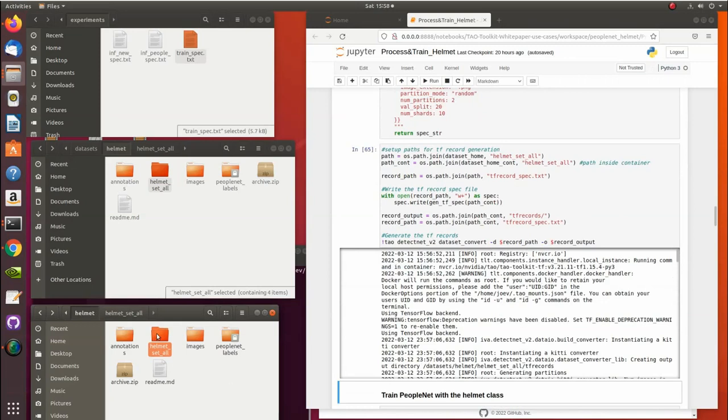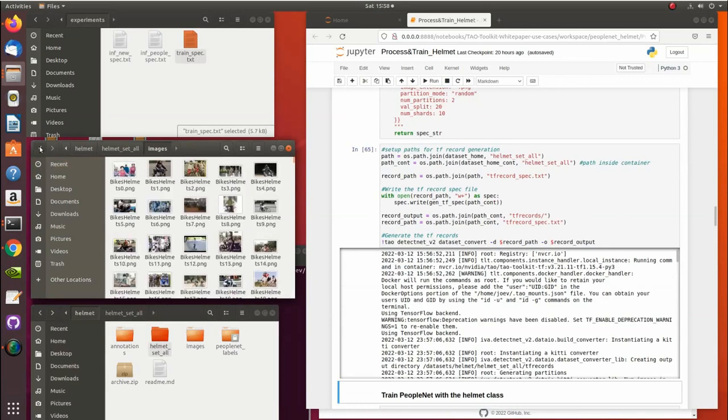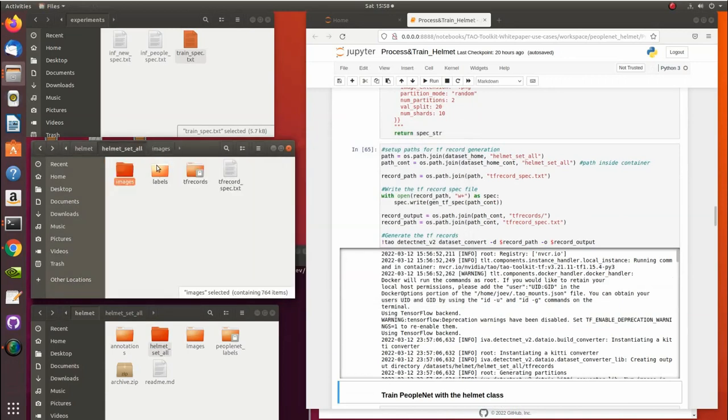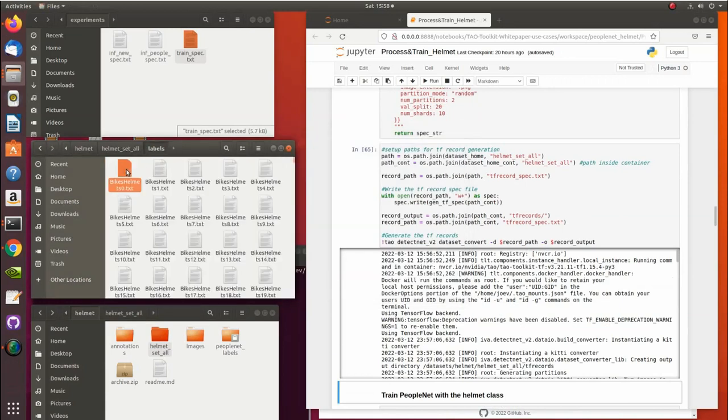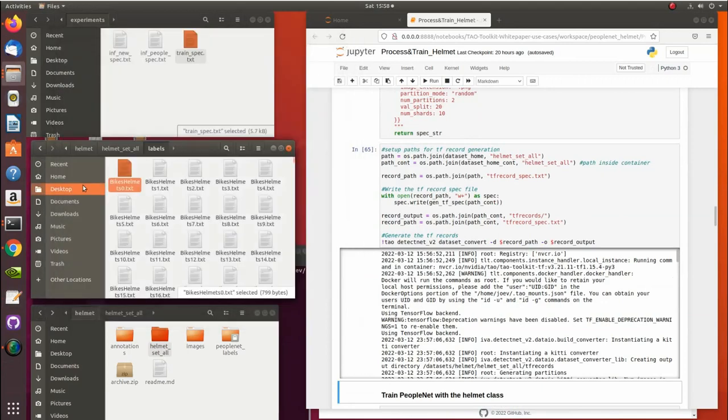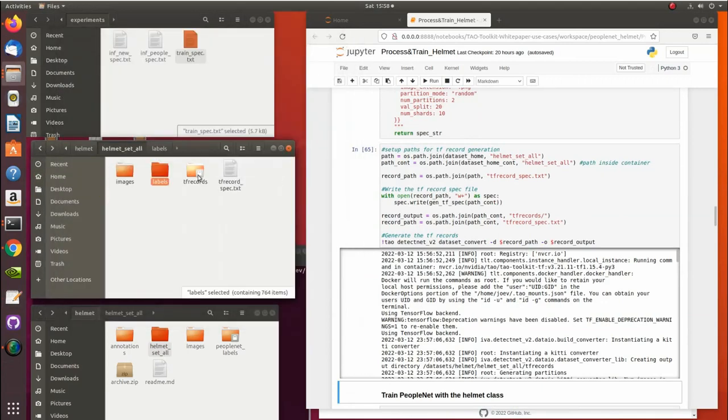If you go to helmet set all, right here, there are images, and our labels, and our TF records. So we're ready to go.